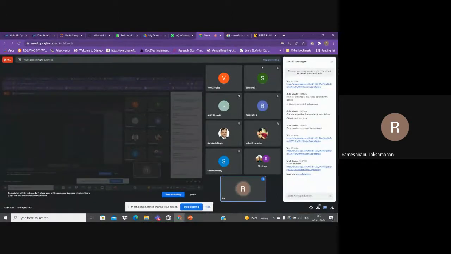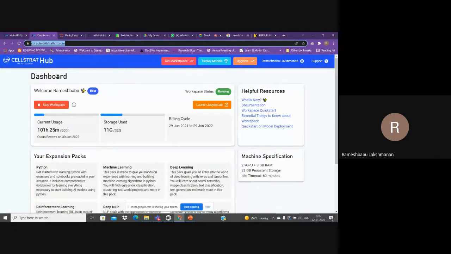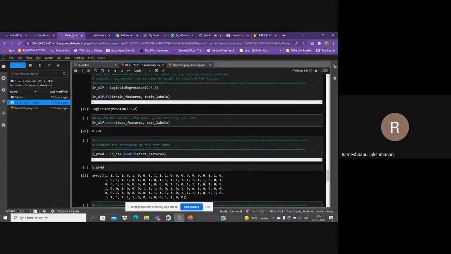Vivek sir has pinged. Once you log in, you can start your workspace, wait for a minute or two. Post that, you should see the launch Jupyter Lab icon. Please click it so that it will take you to the Jupyter Lab notebook where we can use the files that you have downloaded.